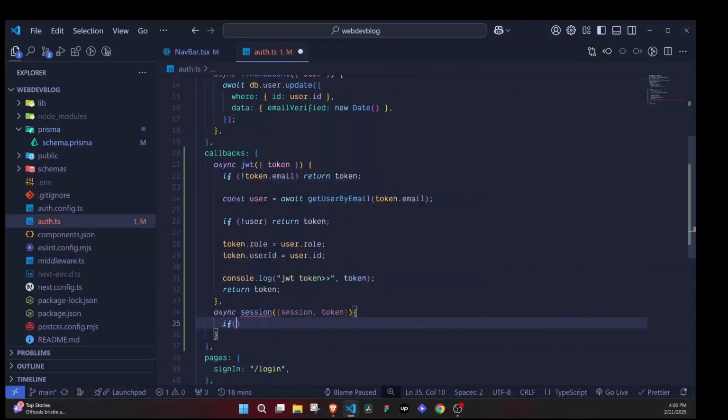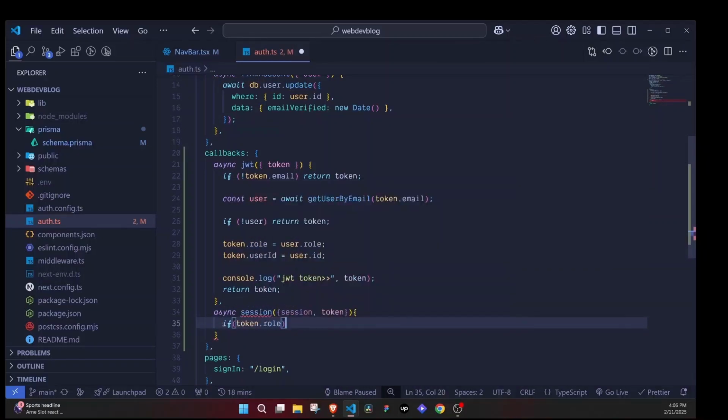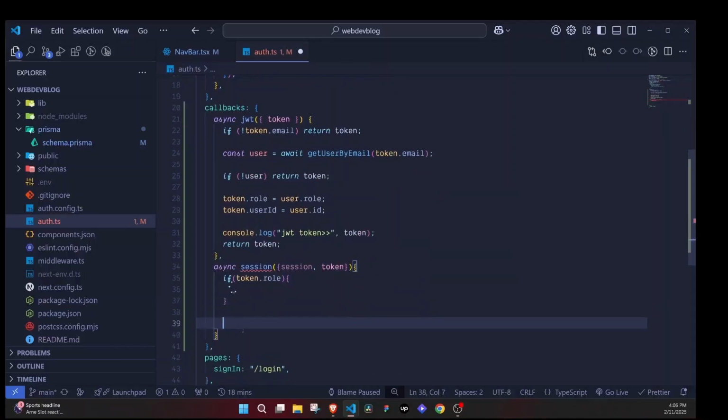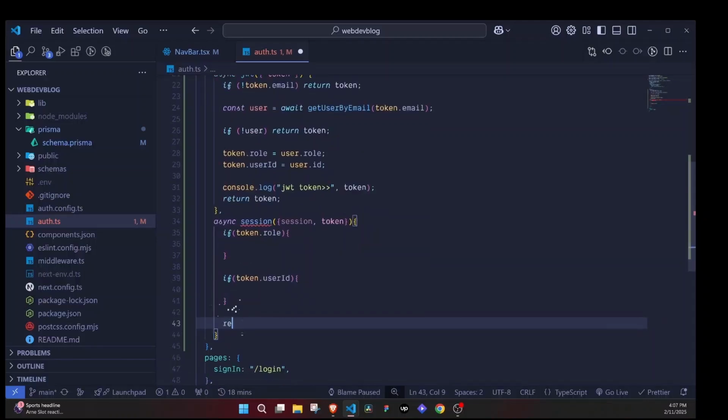Then I'll say if we have a token.role, then we'll be able to expand the session in there. Then down here, if we have a token.userId, we will be able to expand the session again right there and include the user ID. And at the bottom here, I should just return the session.